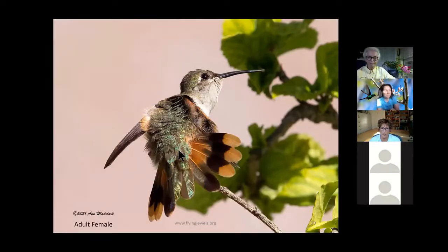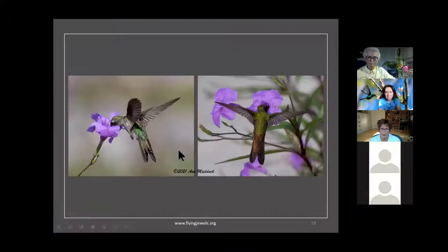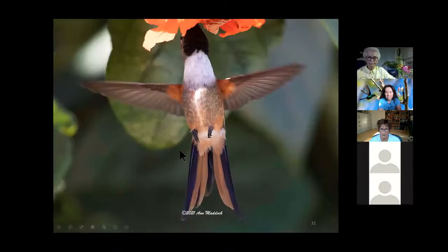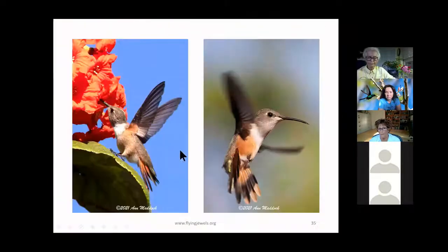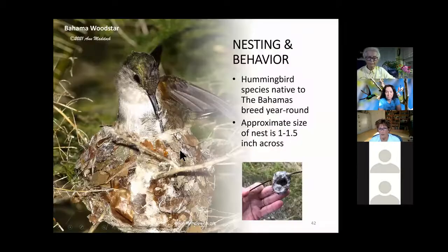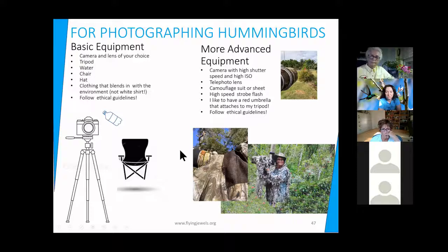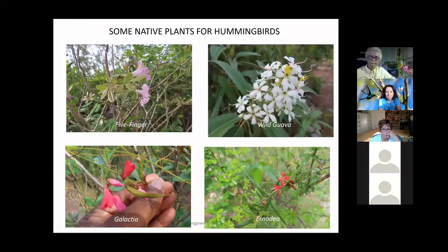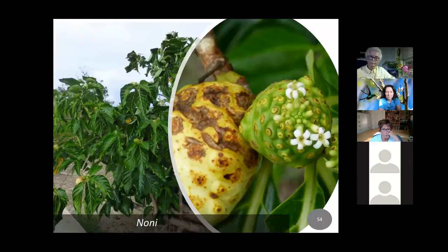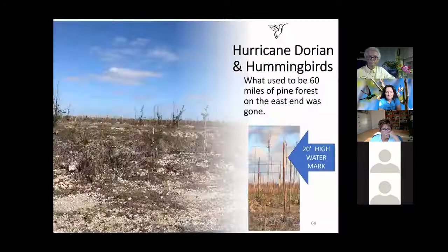Scott, I just want to recap, how long after Hurricane Dorian did you go? It was your first trip there to see birds? We visited Hurricane Dorian in February of 2020. So that was about 5 months after the storm. And so the good thing is that we were seeing plants recover, understory plants recovering. The palms were recovering. We also saw some morning glories in the pinelands that were growing and actually in flower.